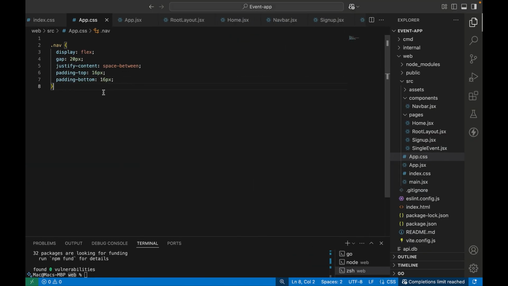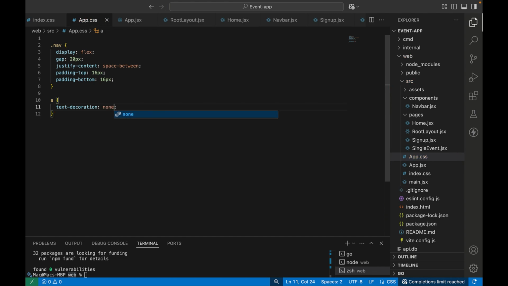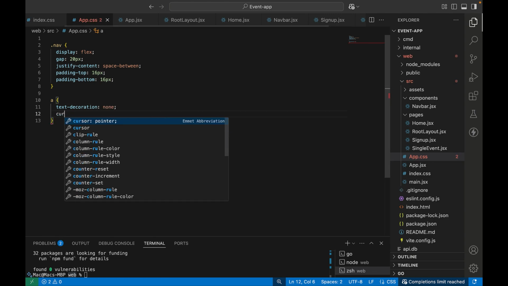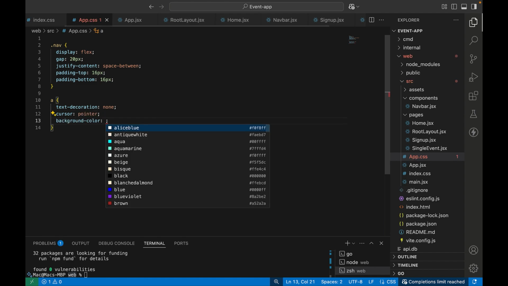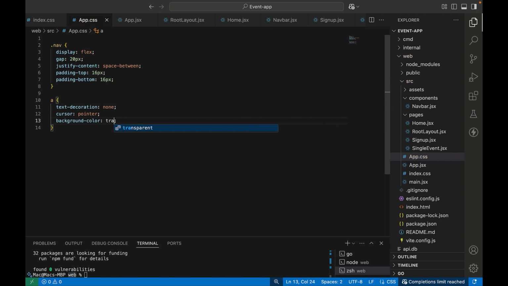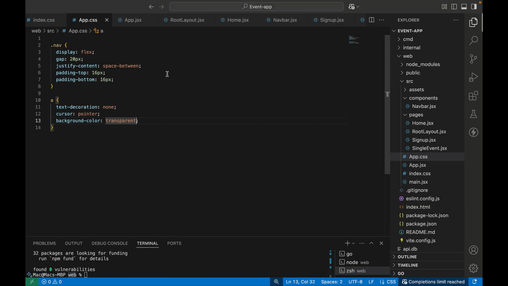All right, so the next thing we are going to do is the anchor tag, which is a link. The link is actually an anchor tag. Text decoration is going to be none, and then cursor is going to be pointer, and then background color transparent.